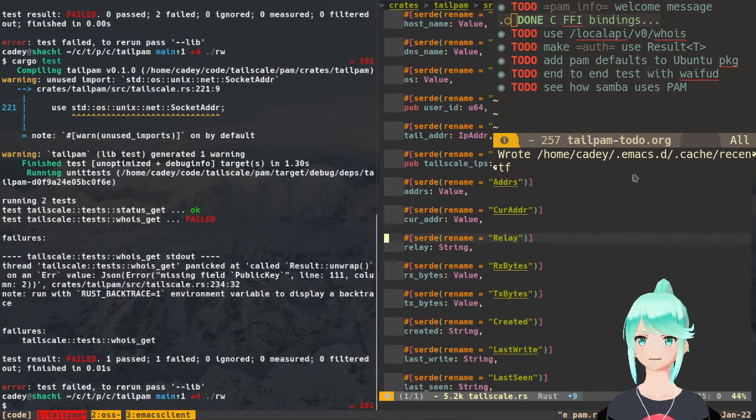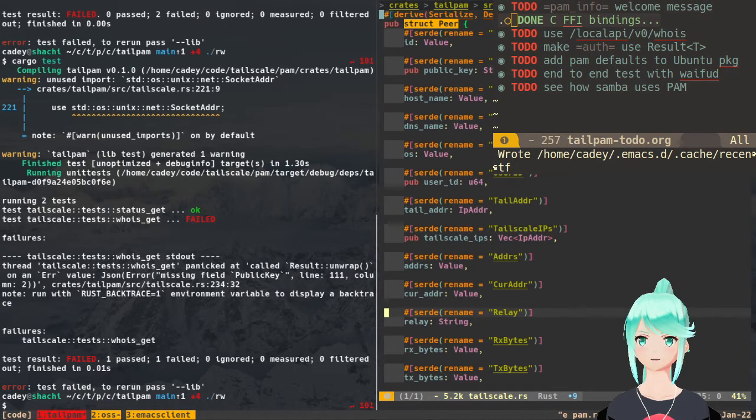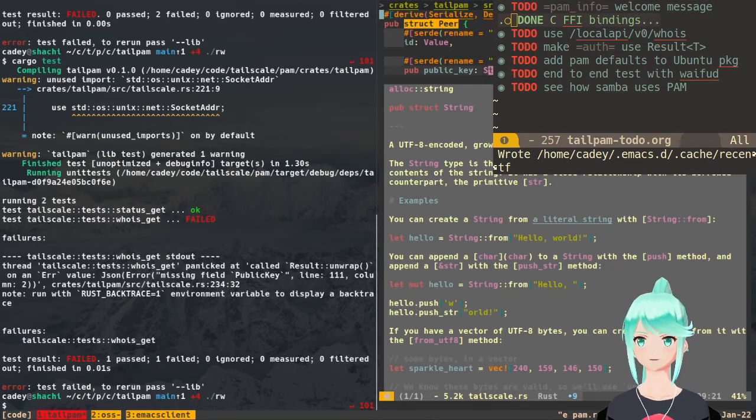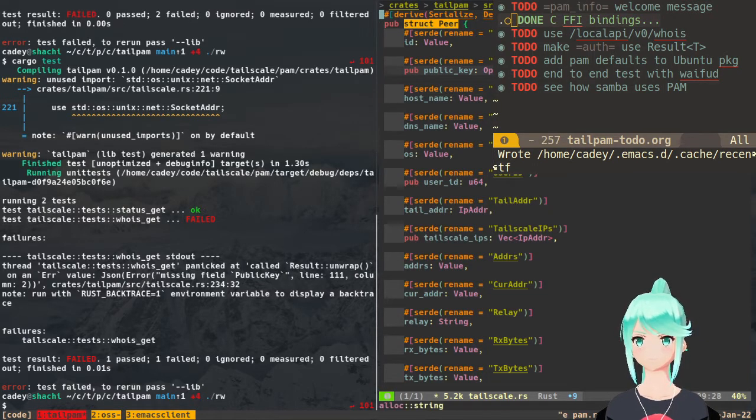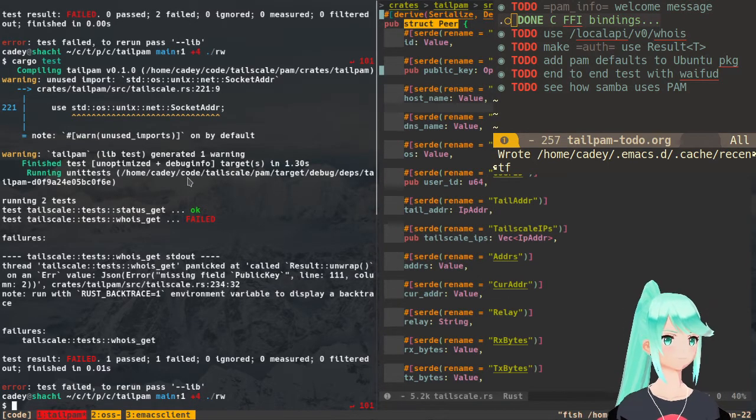Where is public key? Ah, here it is. Emacs is very unhappy about running in a little window like this.